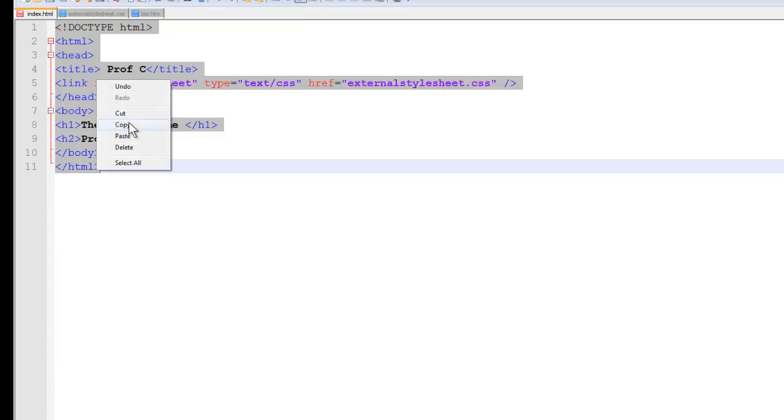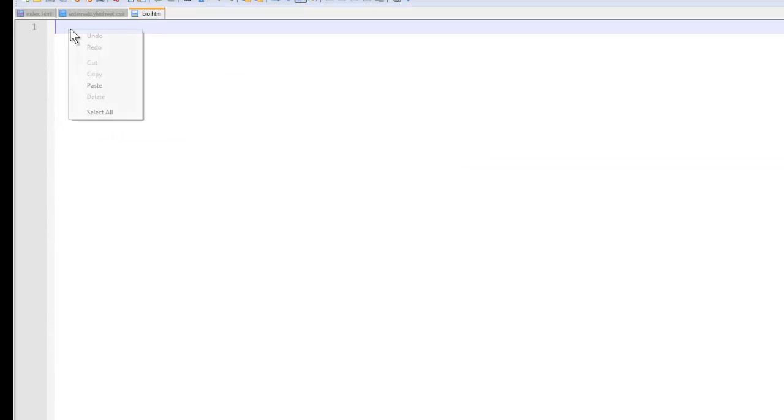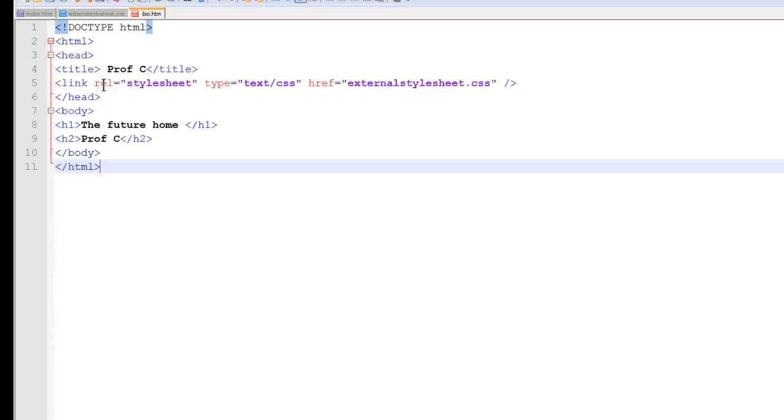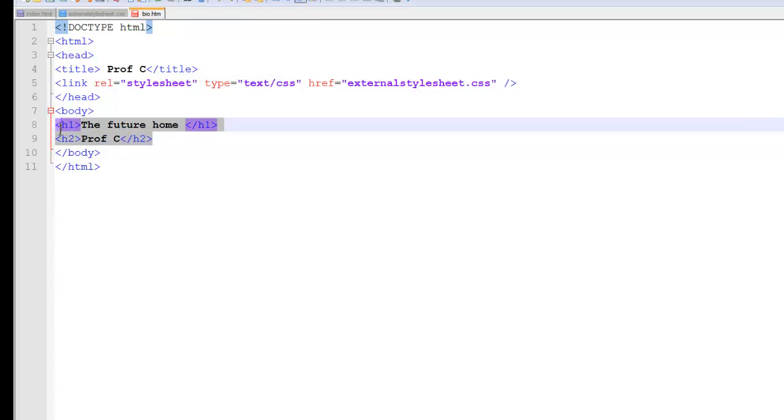Alright, so what I'm going to do, and I've said this before, is just copy and paste your code from your index file and paste it in here. And look, you're almost finished. The only thing that you have to take out now are the H1 tags. So now you're going to type some paragraphs. We already have the body tag. We already created that. So we're going to create a paragraph tag.